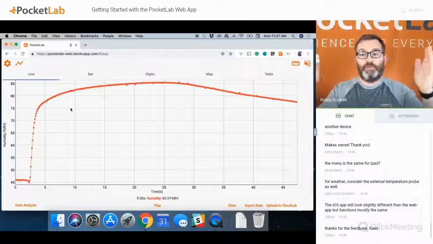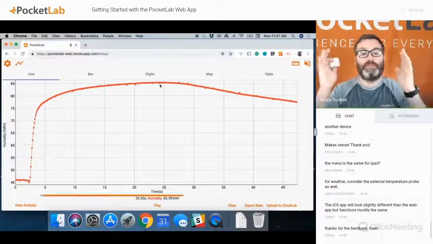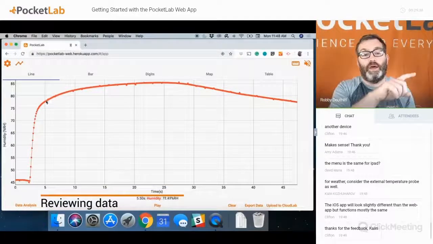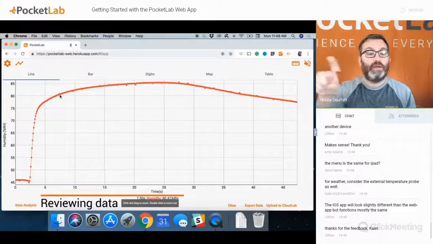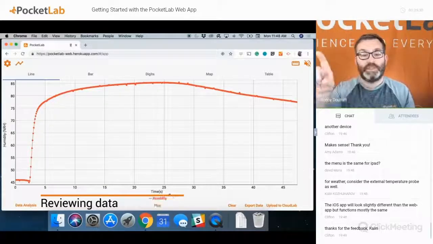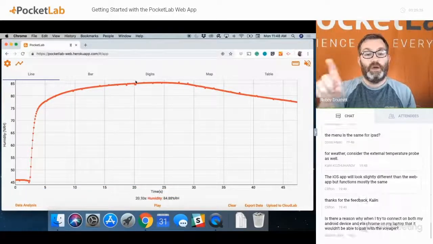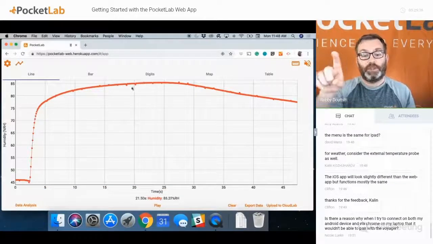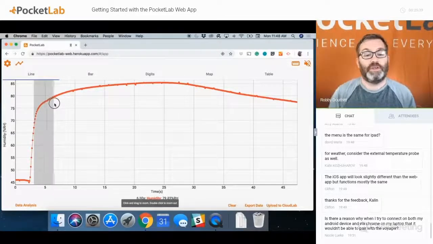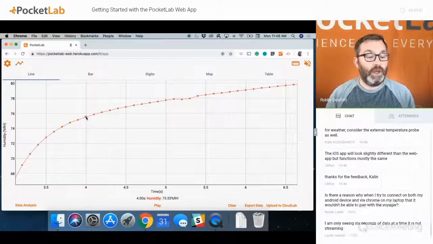Okay, so now you get a view of the entire recording that I did of the humidity. As you hover your mouse over different data points, you'll see that data at the bottom where it says humidity. So as I hover my cursor over the data points, you'll see the values of those points below.